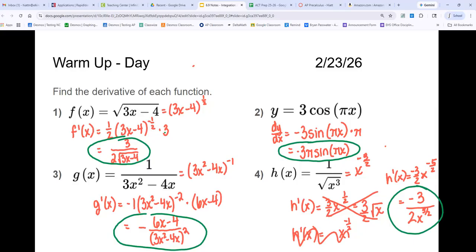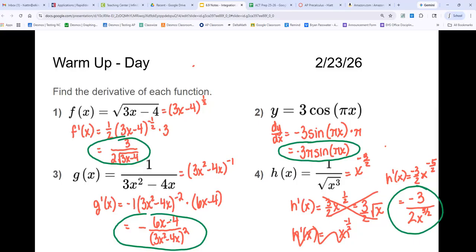It just depends. Now, one reason that I like to do that, for example, on number 3, let's say that they're asking you to find like a maximum or minimum. And if they're asking you to find maximum or minimum, you have to take the derivative, set that equal to 0, top and bottom equal to 0, find your critical points. So it's a lot easier to find critical points when you turn it back into a fraction than if you don't. But as far as like a standard way to leave your answer, it doesn't necessarily matter.